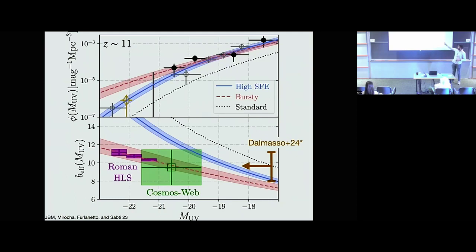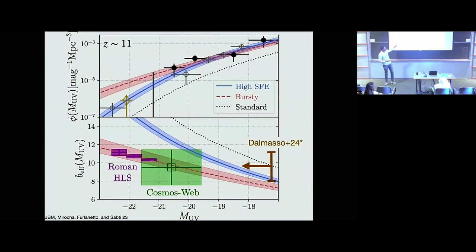This is a tentative measurement of the bias at redshift 10. It's a very, very large bias. And at face value, it seems to be preferring no stochasticity, the blue curve. Now, I would say, do not overinterpret this point yet, because this comes from a very small selection of objects, photometric, and in addition, it doesn't have this large-scale 2-halo term clearly defined. So it's hard to say whether you're seeing the bias or you're just seeing a 1-halo term clustering.